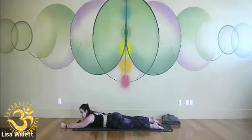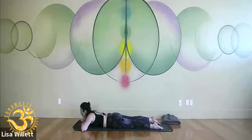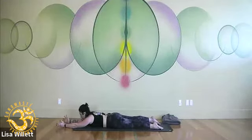Let's take a little break. Bending the elbows. One hand on top of the other. One side of the cheek to the back of the hands. Taking a few restful breaths here, getting ourselves prepared to lift all four limbs at once. Inhale, facing forward. Exhaling, extending your arms long in front, taking one practice breath in.